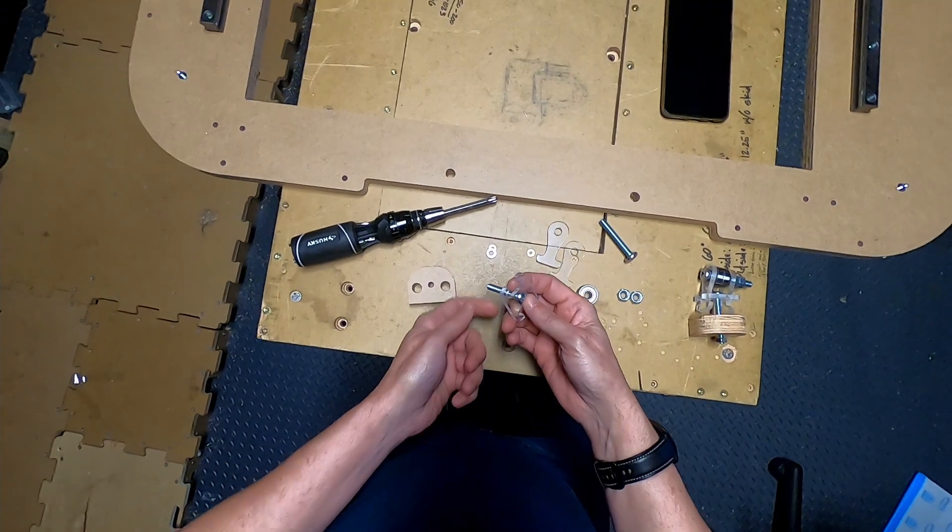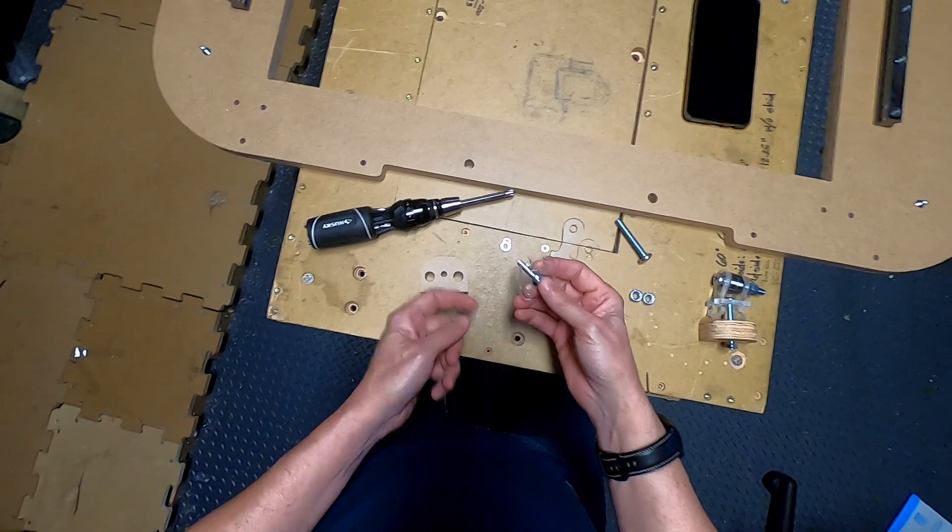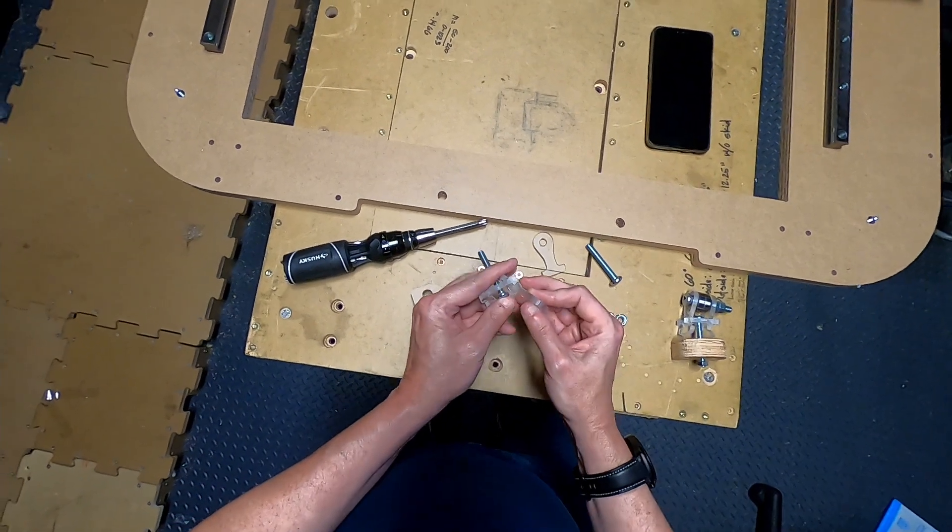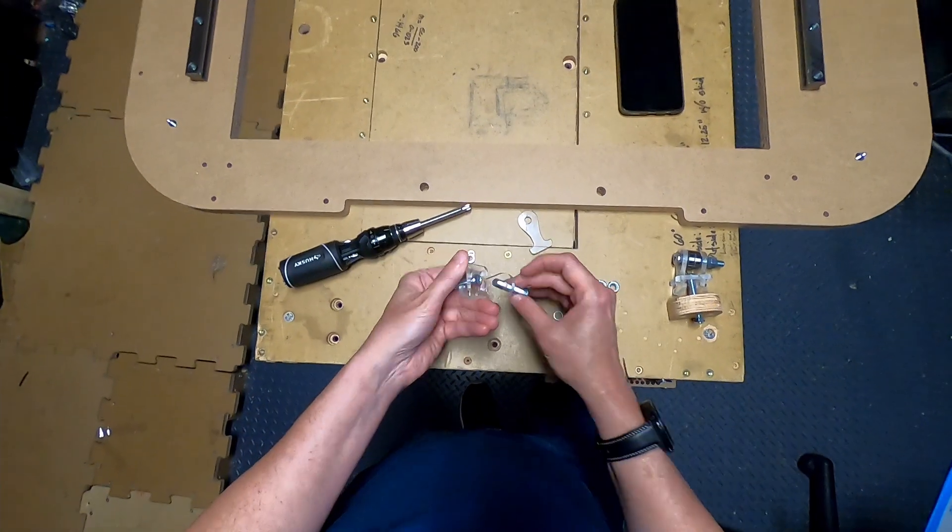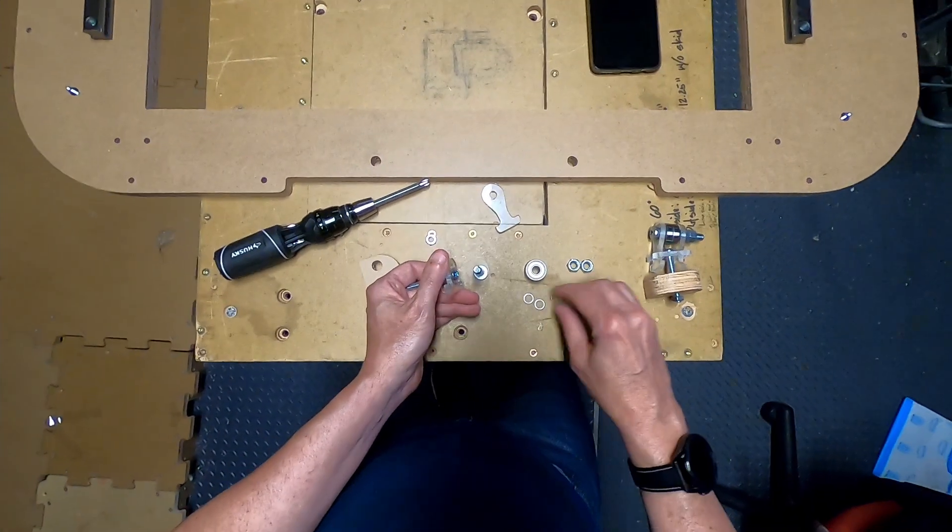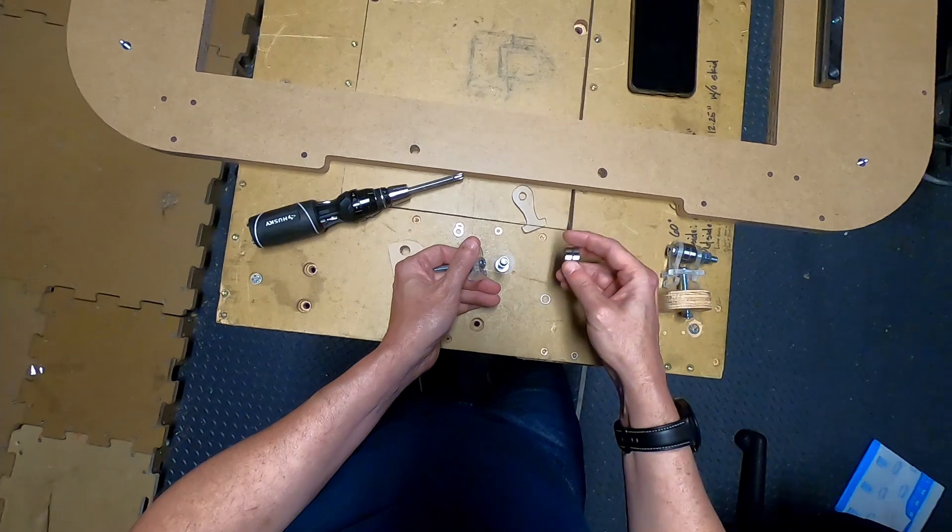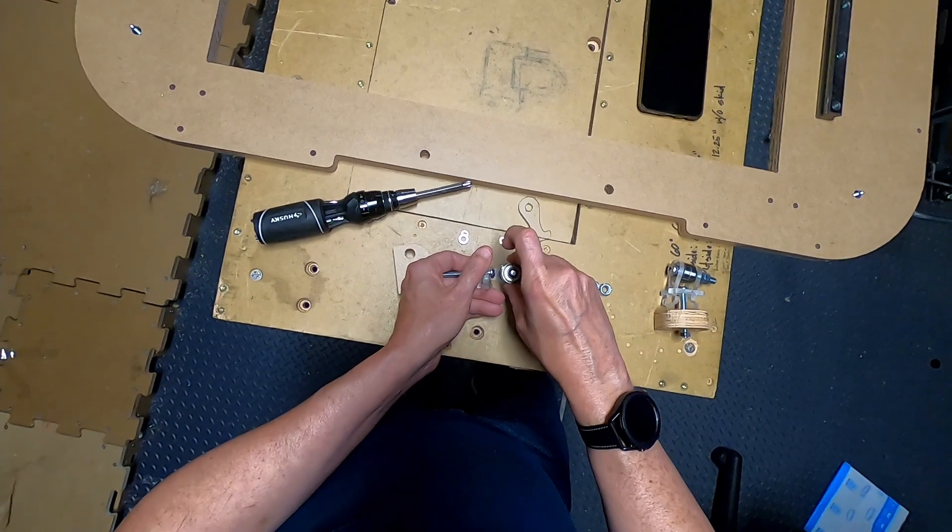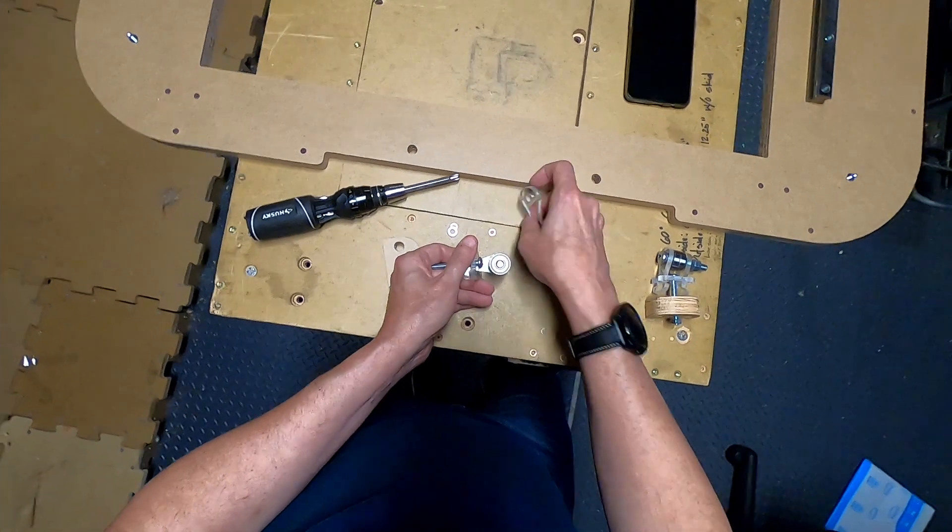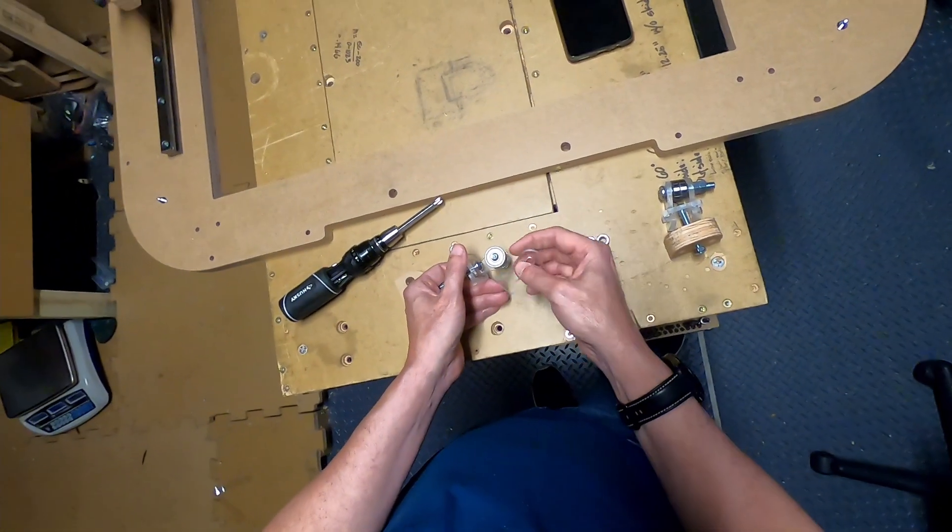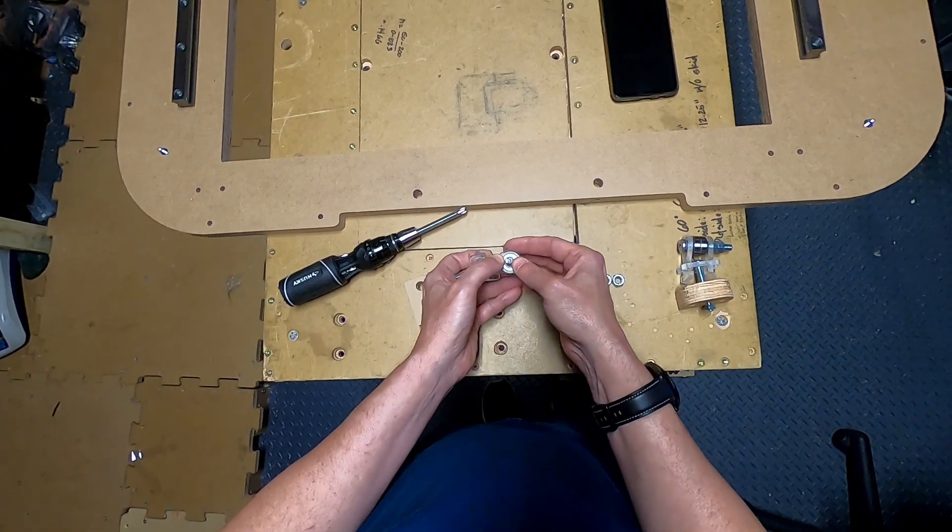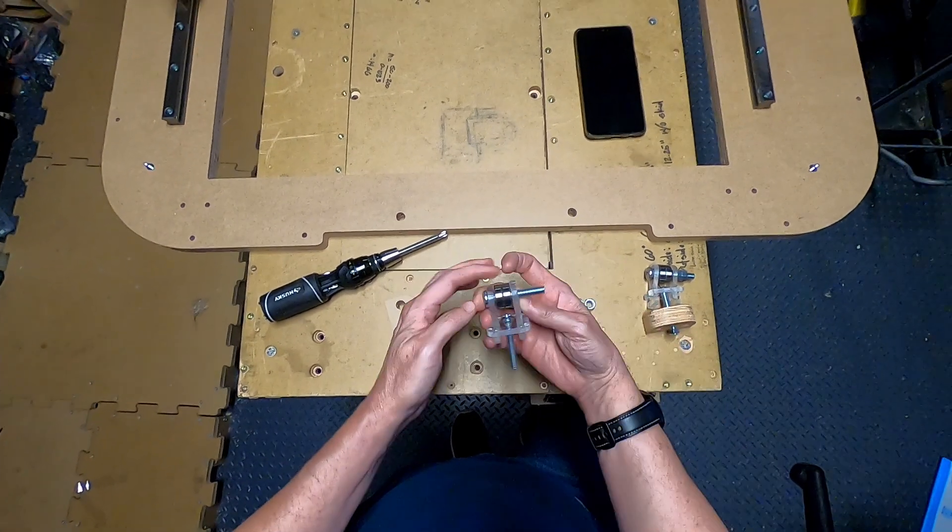First insert this quarter inch screw into this part and then take this fish looking plastic piece and put it here in the slot. Take the five sixteenth inch screw, put it into this hole, take the shim, insert the shim into the five sixteenth inch screw. Now the two bearings, another shim washer, and then while this screw is not all the way through, put the other fish looking piece here and into the screw. Now you can take the screw and put it all the way through.